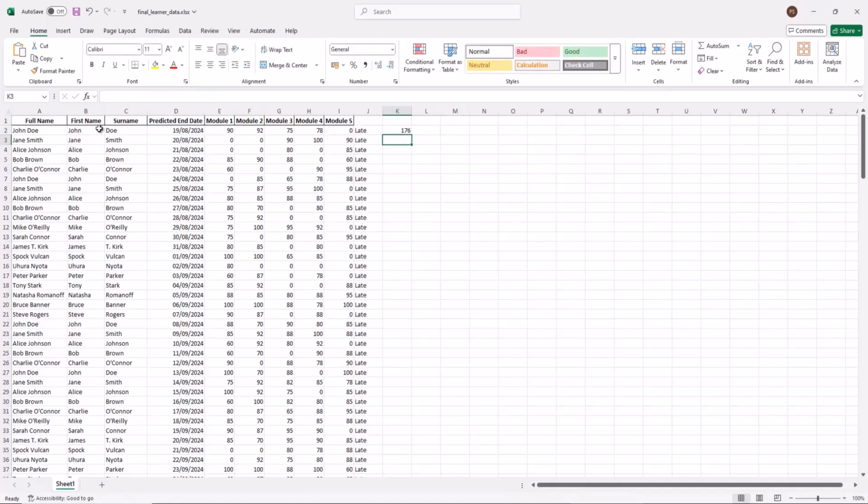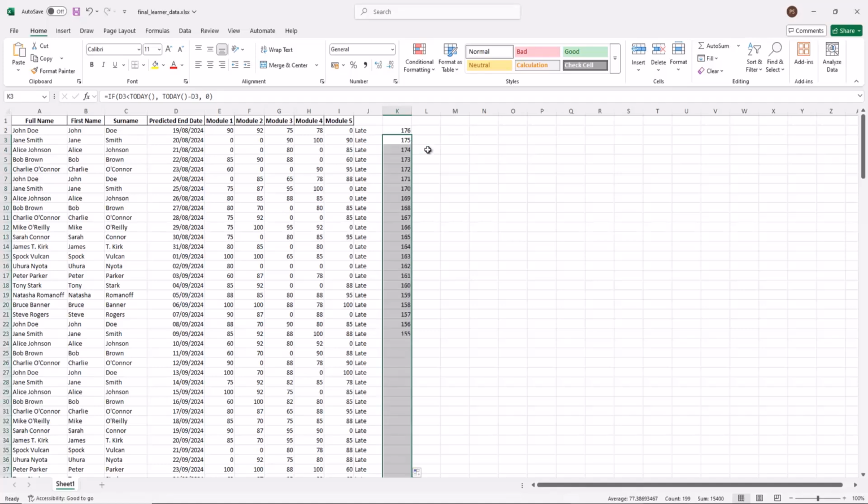So as we can see, John Doe here is 176 days late, very far behind on his course. And you can see that they ascend in, just for demonstrative purposes, they are ascending in days at times. So this will descend. Jane Smith is 175, Alice Johnson is going to be 174, and so on.